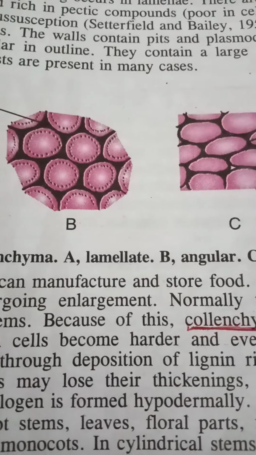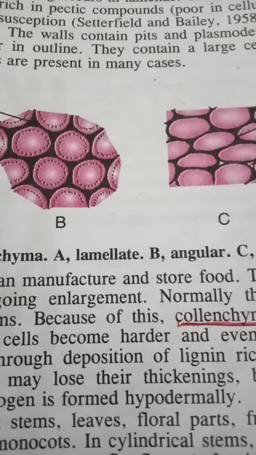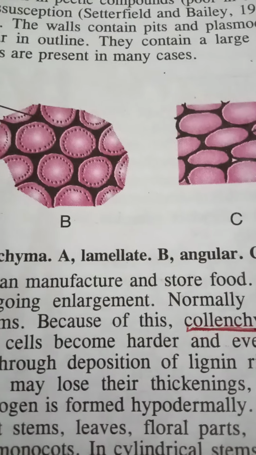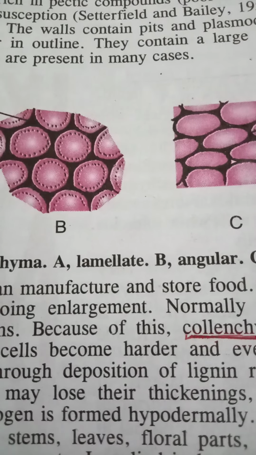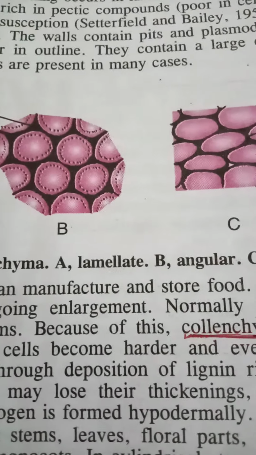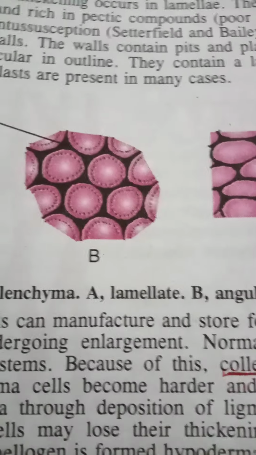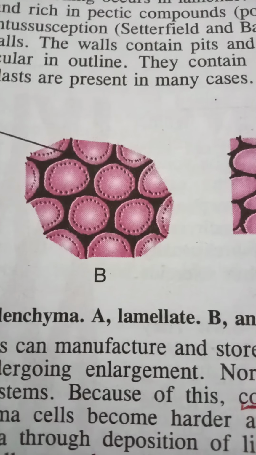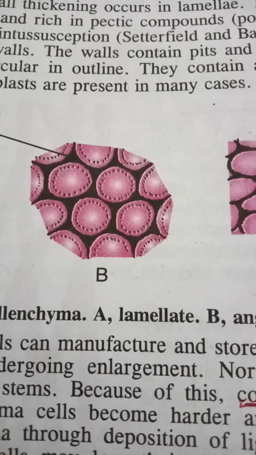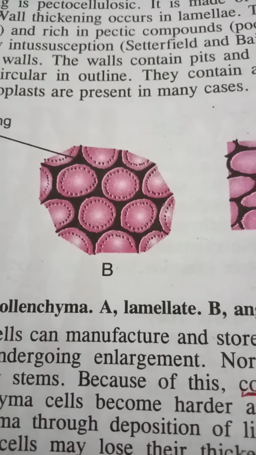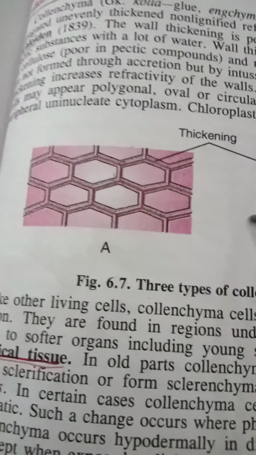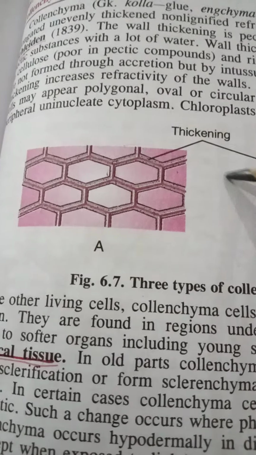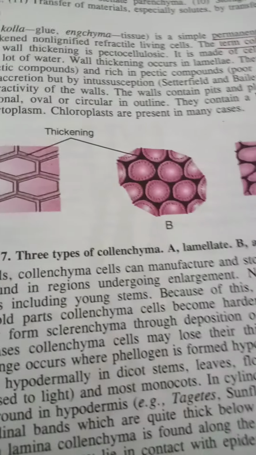Now these particular cells, they are important mechanical tissues to the young stems, leaves and petioles of herbaceous plants. Plus they provide elasticity and support to the growing organs. Okay, they undergo differentiation to form the phellogen. They provide support to the delicate leaf margins. And due to presence of chlorophyll, they can also perform photosynthesis and sometimes store food materials. Okay, so these collenchyma cells, their functions are almost similar to the parenchyma cells, but the only distinguishing feature is the thickenings, which occur at different regions.